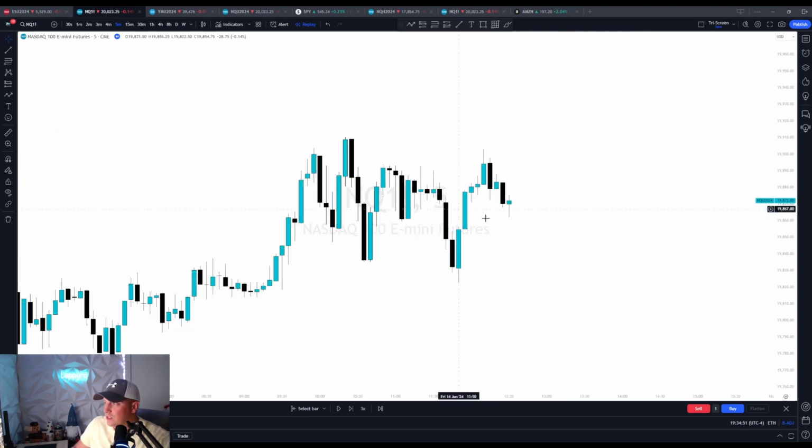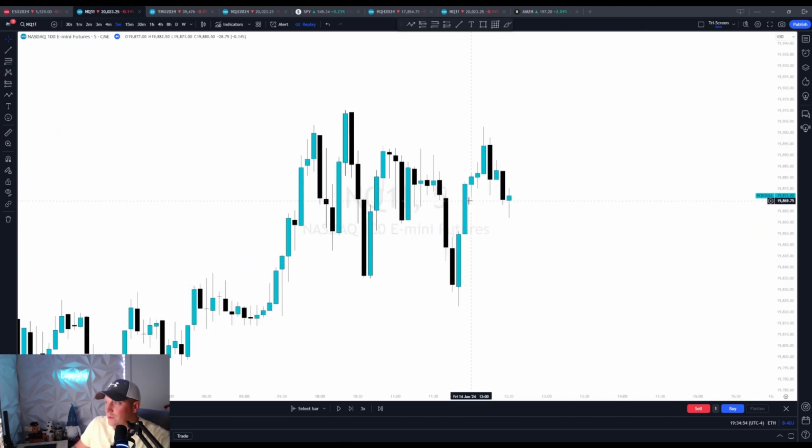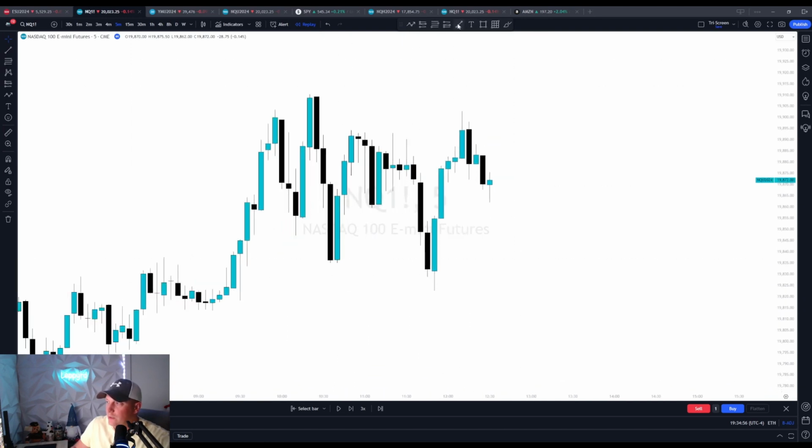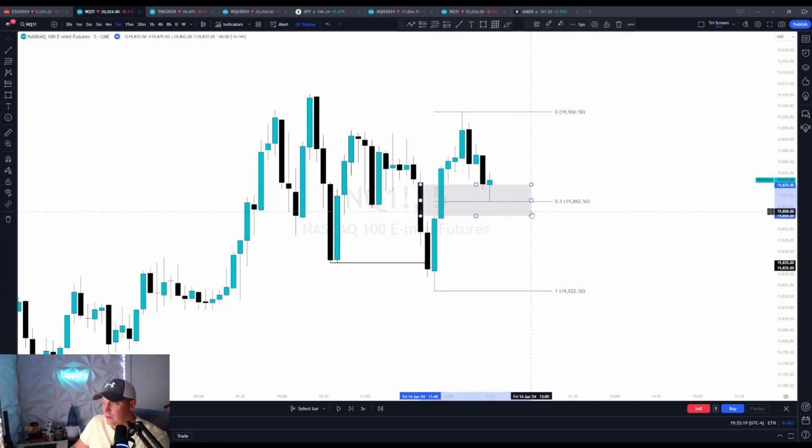So this is what I saw. It is lunchtime here. We're kind of choppy, but we sweep this low, we sweep these equal lows, I should say. We get a 5 minute order block above. Best case is we come back down and tap it, but we don't. When I see we've got a 5 minute BPR here, and then the bread and butter comes in discount. We tap discount here, and I said, okay, watch 50% here. I'm going to take a 1 minute OB if we get it off of here.